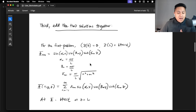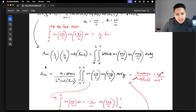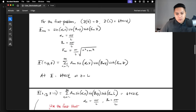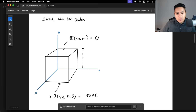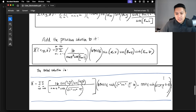It's a fairly standard approach, but very lengthy and requires care. When you solve the problem, you have to match the boundary conditions. You have to recognize you have a Fourier sine series, and you use orthogonality conditions to extract the coefficients and come up with the final answer. You also recognize that because it's a sine series, n is going to be odd — your integers are going to be odd because sine is an odd function, so there are no even terms. The first solution, for the boundary condition up here, is in this boxed form. Using the second condition — where the potential at the top is zero and it has the boundary condition at the z equals 0 face — you go through a similar process and get another expression. You then add the two to get a very unwieldy infinite series expression as the final answer.